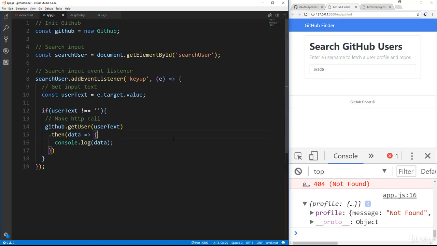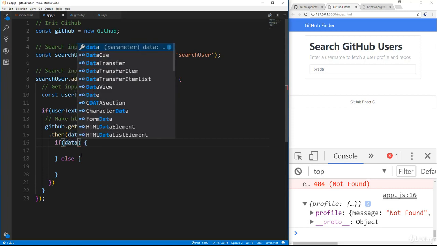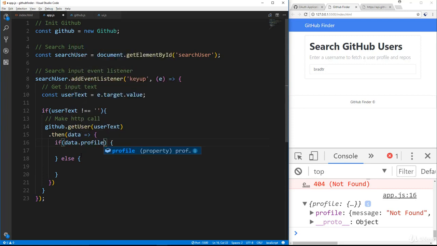All right, so we're going to go back to app.js and do an if else statement here. We're going to say if data.profile.message is equal to Not Found, which we just saw that's what it returns, then we want to show an alert that says the user's not found.